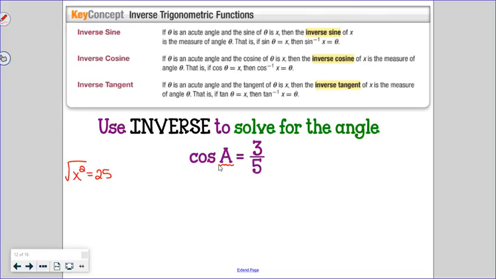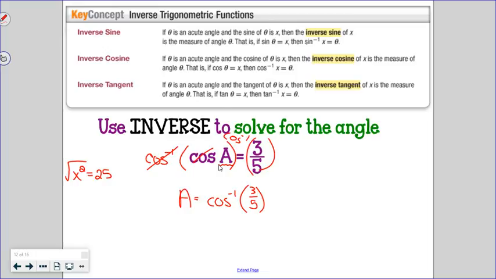The opposite of cosine is what's called inverse cosine. Now, this is the last time you'll ever see me write it on both sides, but if I were to do the inverse cosine, I would do this to both sides. I don't write it like that, but those two are canceling, and I get a left over. So this cosine raised to the -1 is the opposite of cosine, the inverse of it. It undoes that function. So if you guys will grab your calculators, look above the button that says cosine, you'll see cosine raised to the -1. That's what we'll use to solve for an angle, inverse cosine.